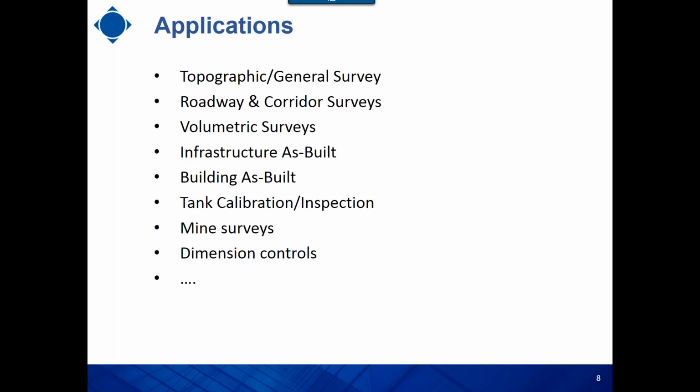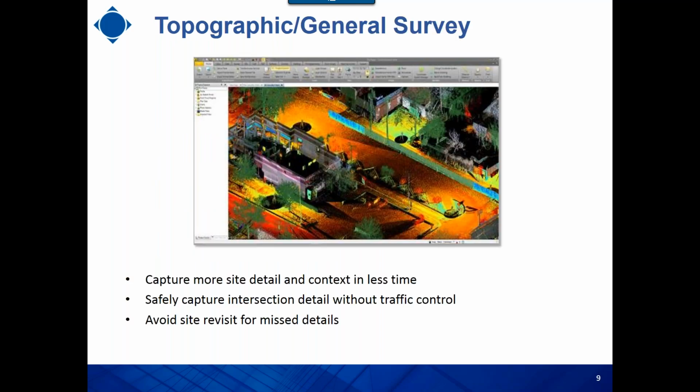So there are different applications for point clouds. There is a very limited list here, and it can be expanded to a lot of different applications. Some of them are topographic general survey applications, roadway and corridor surveys, volumetric surveys, infrastructure as-built, building as-built, tank calibration inspection, mine surveys, dimension controls, and so on. Here I want to just summarize some of the applications. What are the benefits of using point clouds for these applications?